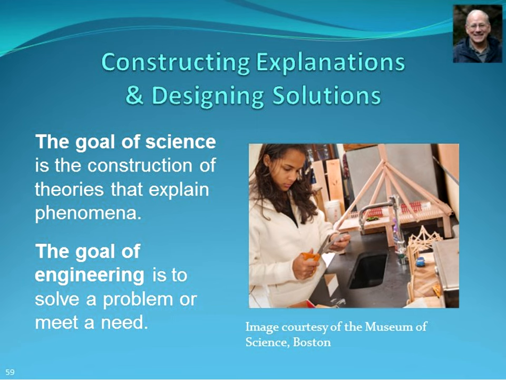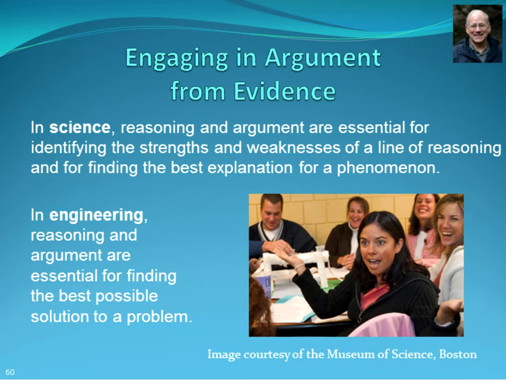You've fixed something, or you solved the problem in some way. So that's, again, this is the sixth practice, and they're quite different. The other two, again, are quite similar, arguing from evidence. So if you think you know what's going on in science, and someone else disagrees with you, that's when you're arguing from evidence.